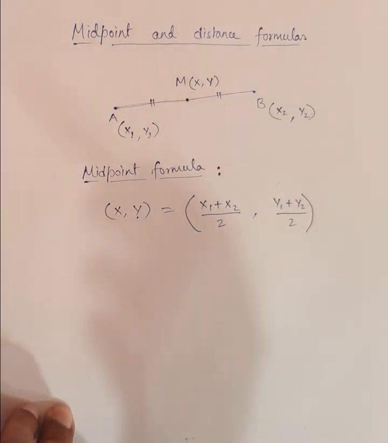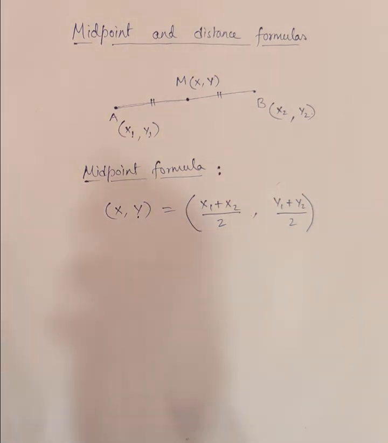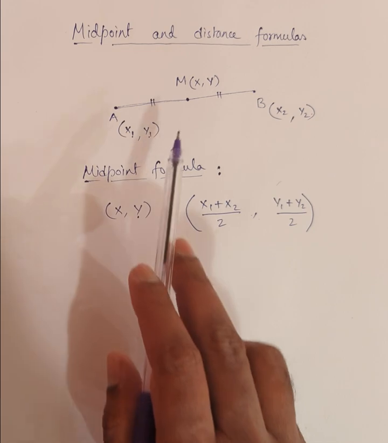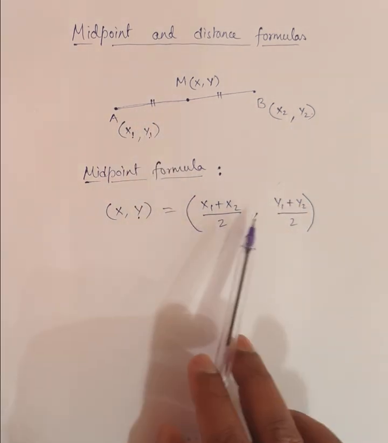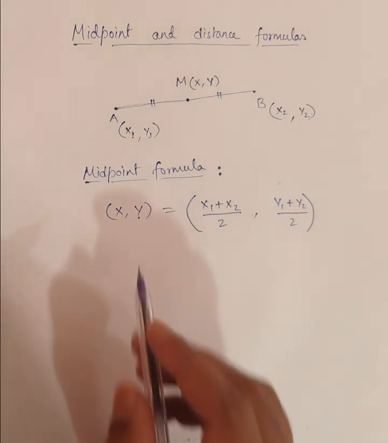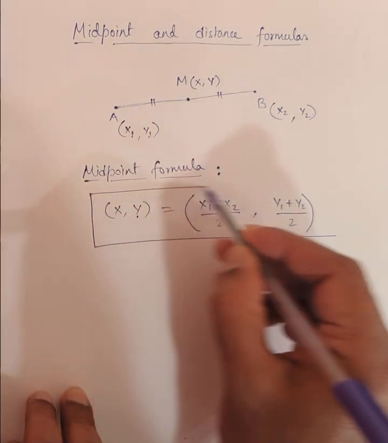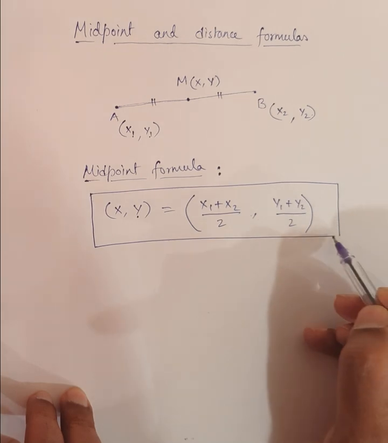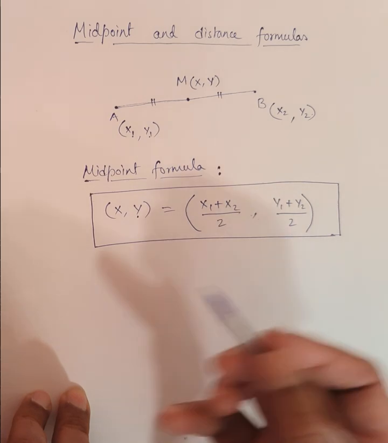In fact, that's what you do when you find the midpoint on a number line. On a number line, you only have a single dimension. There's only one number that each point is specified by. To find the midpoint, you just take the average values. Here, there are two directions, x and y, so you take the averages in both directions. So that's one of the things you can write down. That's the midpoint formula. You just want to remember them as the average of x and average of y.